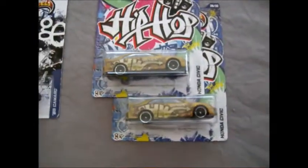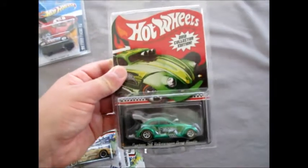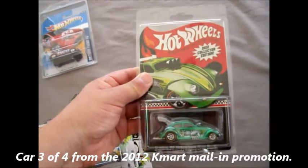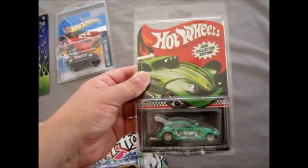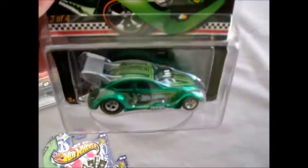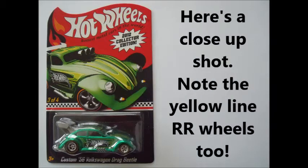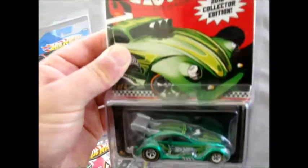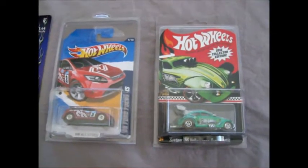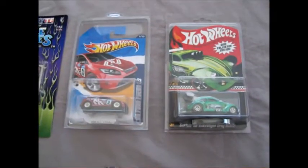What have we got next? It looks like a Drag Beetle. This is one of the Redline Club cars I believe - one of the ones you can only get via mail-ins. I'll check on that, but that's my understanding. We certainly can't get these here in New Zealand. So this is a custom '56 Volkswagen Drag Beetle. It looks spectacular - it's got a green Spectraflame paint job and painted tail lights. It's in a Protecto pack as well, which I appreciate - we don't get these plastic Protectos here either, so when we receive them we can definitely keep the cars in them.